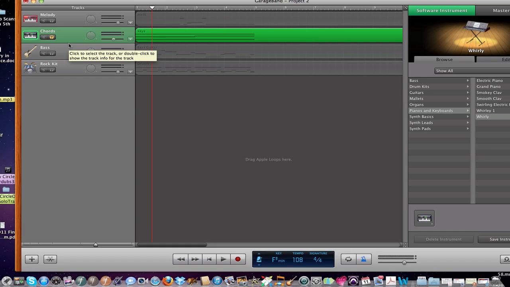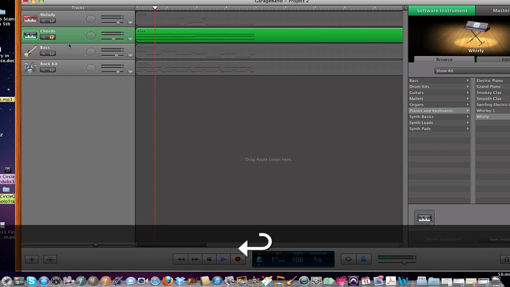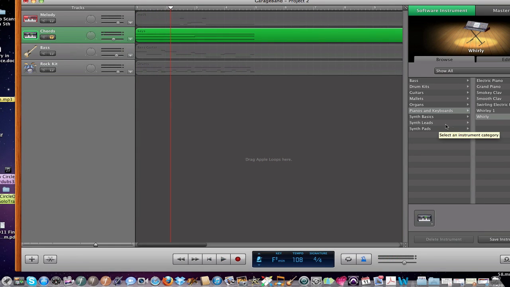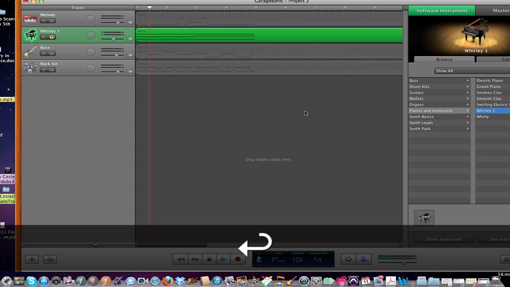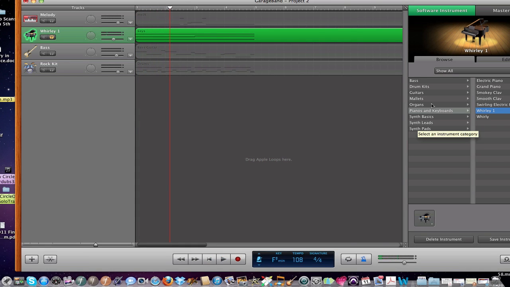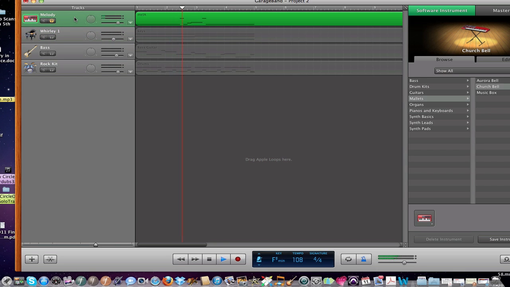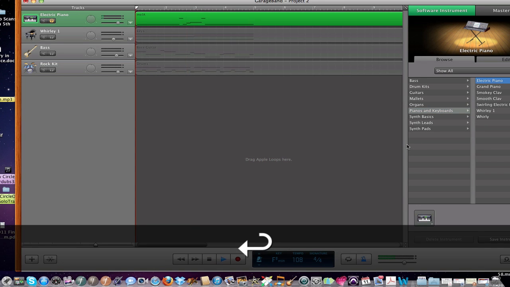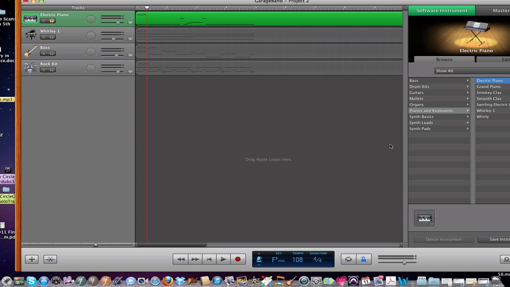We're going to see our chords. Those seem okay. You could always change it later. Right now it's like a Wurlitzer. You can try some different ones by clicking on different sounds. That's a more sort of dark one. So anyway, we'll leave it like that for now. And then there's the melody, and I have a feeling we're not going to like this sound. Let's see what we got here. Yeah, that came in as handbells. So let's change that to something else. I'm going to choose a different electric piano sound. Yeah, we'll use that for our melody.